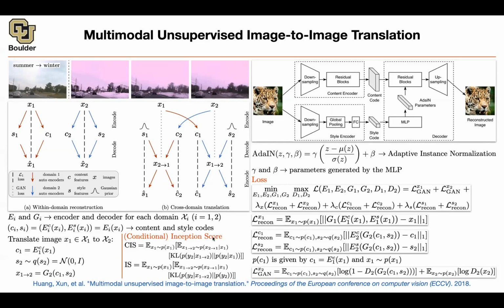The inception score is perhaps not the correct metric when you're conditioning on something, because you want to look at the diversity of the generated images conditioned on this scene, which was taken in summer. Therefore, you need to modify your inception score a little bit. The only thing that you're going to be changing is where you have P of Y2, it's going to be P of Y2 given X1. Given this image, look at all of the images that are generated from the second domain. And then the inception score has the diversity built into it, built into the KL divergence that you see here.